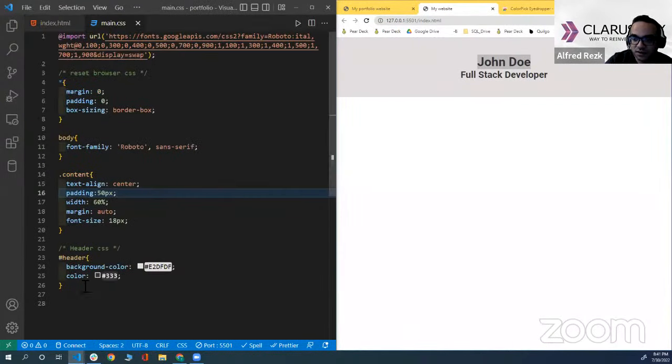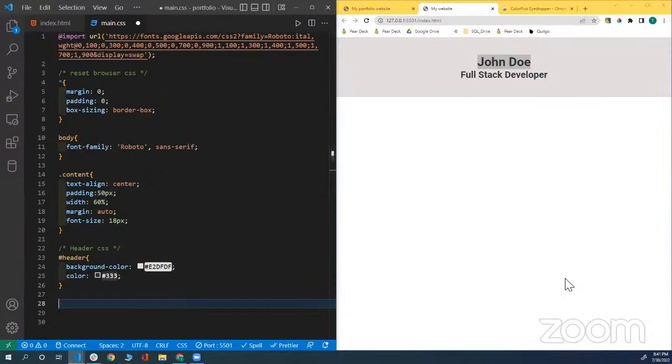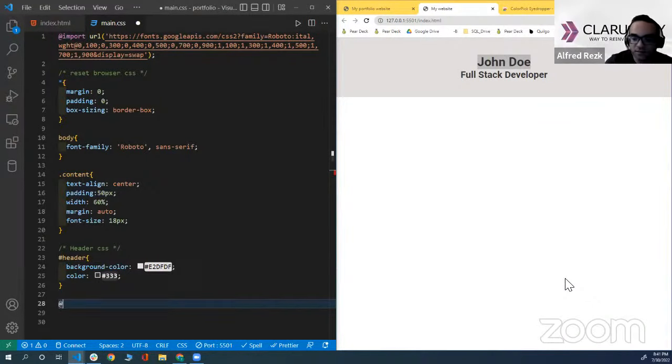What do you guys think? Can I put it this way? Header space H1.